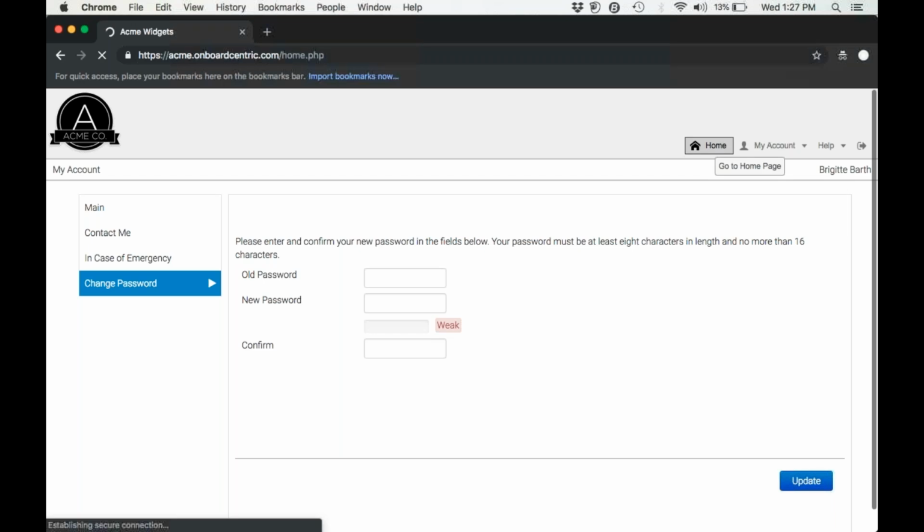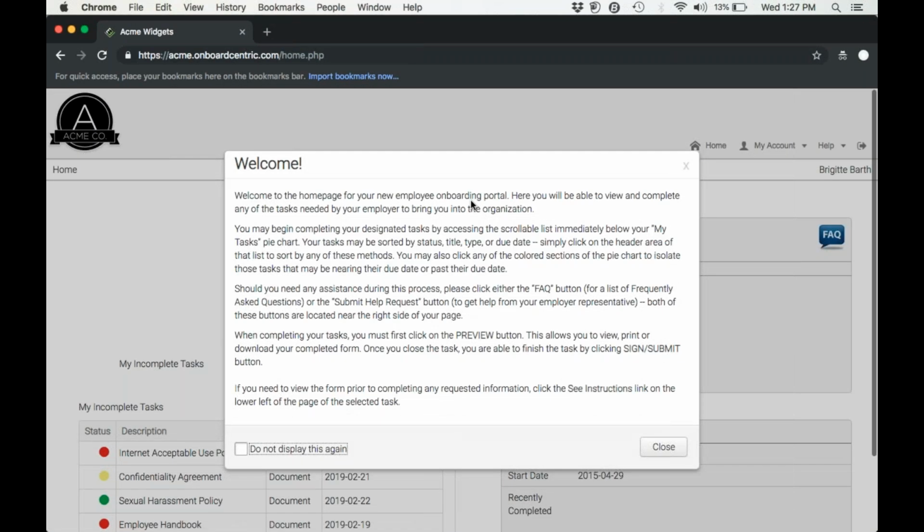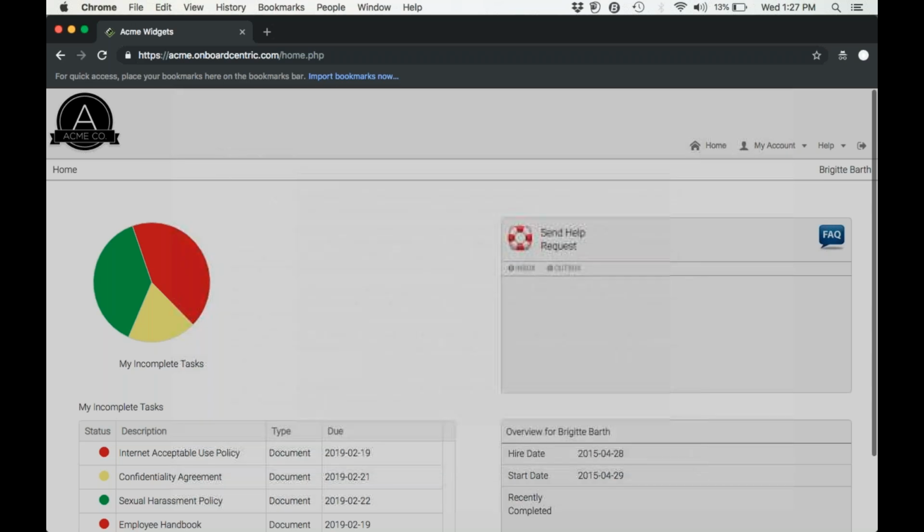So now we're going to click into Bridget's home screen where she'll see this welcome message. This is typically just instructional in nature to kind of hold the hand of the employee who maybe is a little bit less tech savvy than average and wants to be reminded as to how they will utilize this platform, what these colors mean, and so on and so forth. But what I want you to know is this welcome message is entirely customizable, so you can really make it your own. I'm going to go ahead and click Do Not Display so that we can move forward.